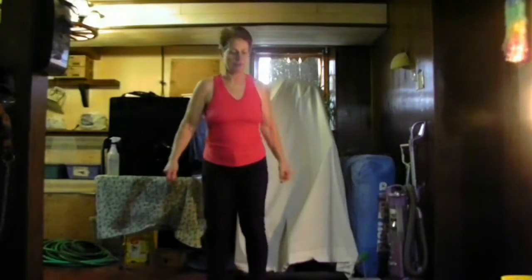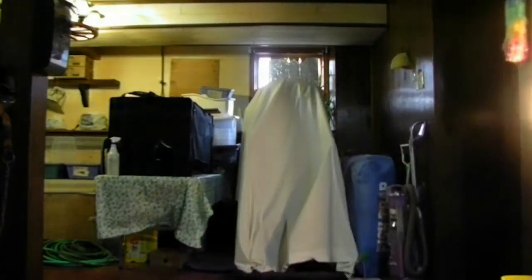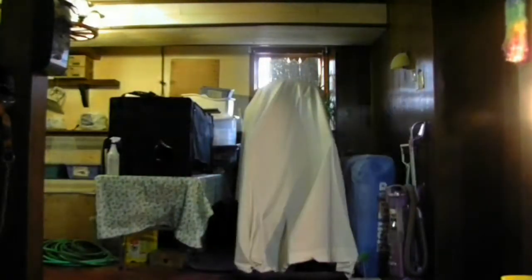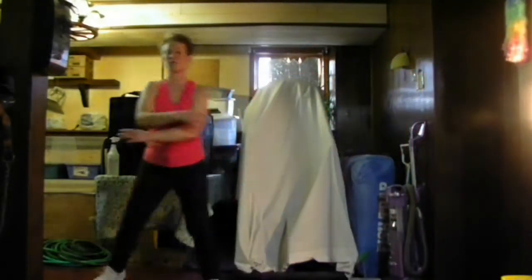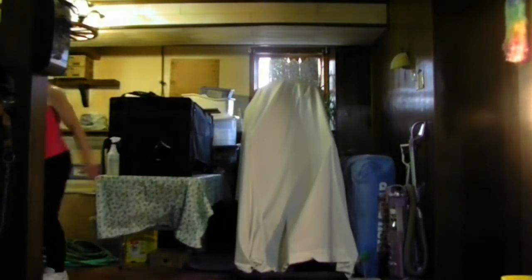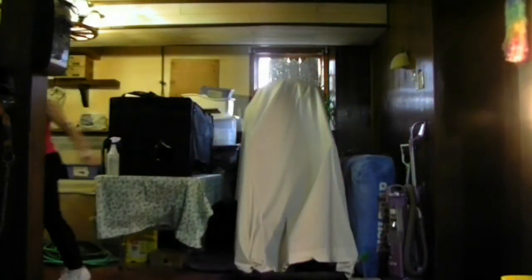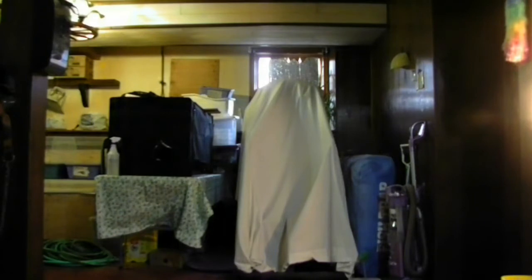Now we're going to do crosswalk, crossing one leg in front of the other, going back and forth. You always get your bigger muscles going first, and then add your arms. You can do just about anything with your arms, as long as you're moving them.